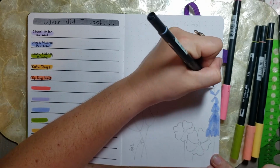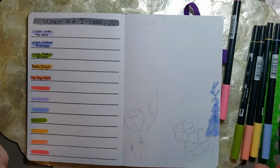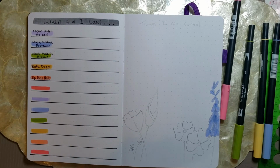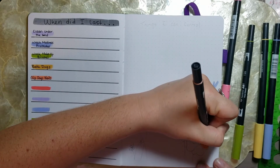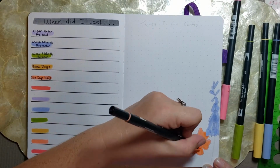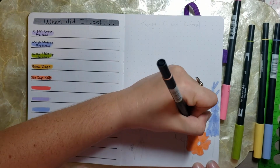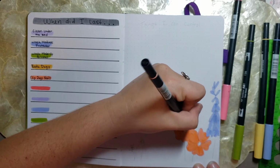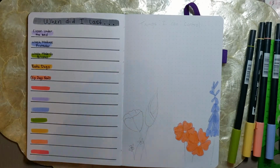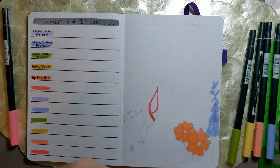If you'd like a little bit more in-depth on how to draw these flowers and everything, in my January and February Plan With Me videos, I have a lot more in-depth on how I draw my flowers with the Tombow brush pens, my little tips and tricks here and there. These are a very sketchy style, and I love that style. I like going over them with black pen. I like making them very loose and kind of sloppy-esque.